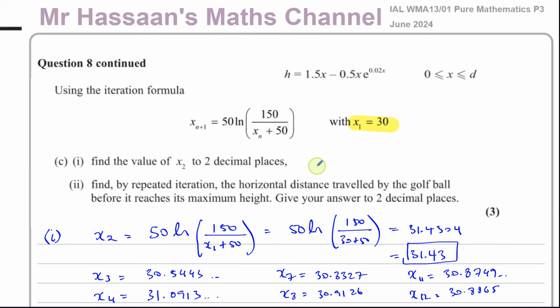All right, so there's the answer to part C, and that concludes question number 8 from this paper. Other questions from this particular paper can be found in the playlist on the top right of the screen at the end of this video. Now, this question had a few different things. One of them was differentiation, which I'll put over here. The other one was exponential modeling. I'll put something to do with that over here. And the other one was iteration and numerical methods, which I'll put over here.